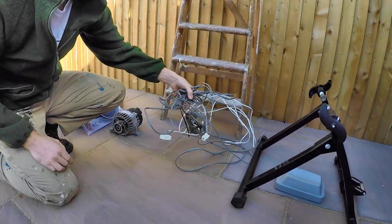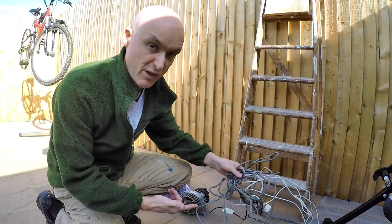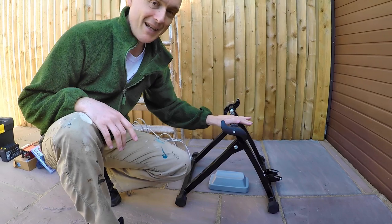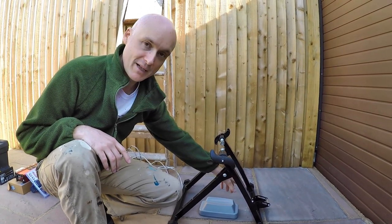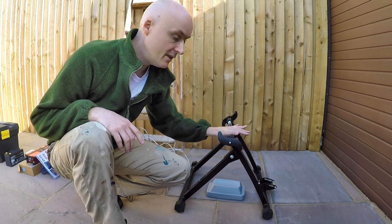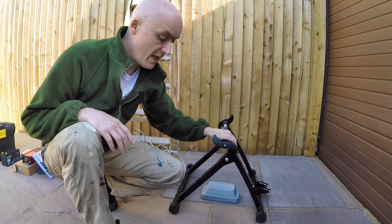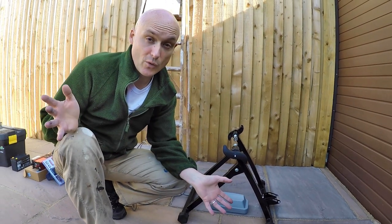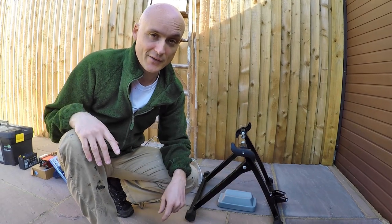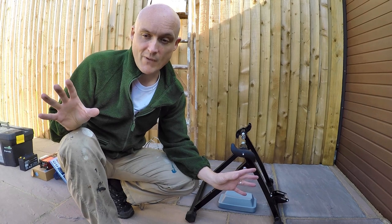Various bits of cable and stuff from other projects, and some house wiring that I've taken apart, so we're just going to reuse that. And here we've got a magnetic trainer stand without the magnetic trainer bit, and this is what we're going to put the bike in. So we're going to clamp it in there, but we're going to rig up the alternator to do that. And for the base, we've got various bits of wood. We've always got bits of wood knocking about from projects and housework type things, DIY stuff. So all the wood will be reused from scratch.